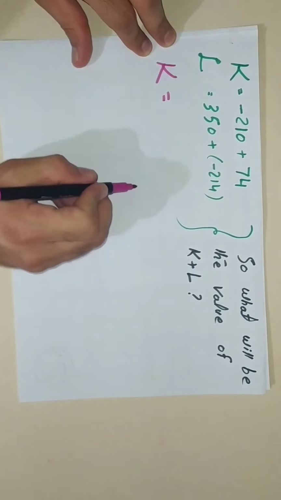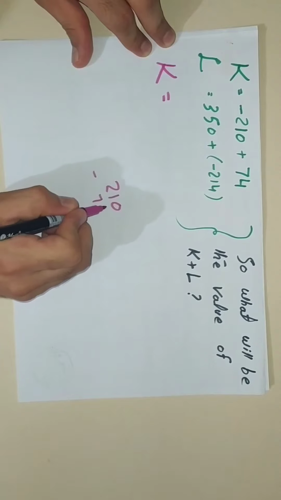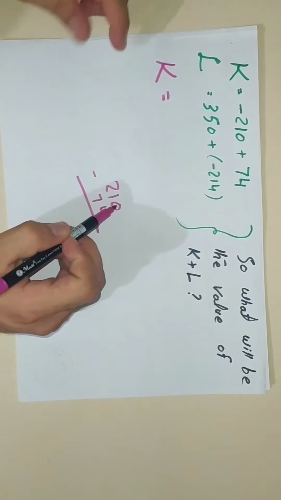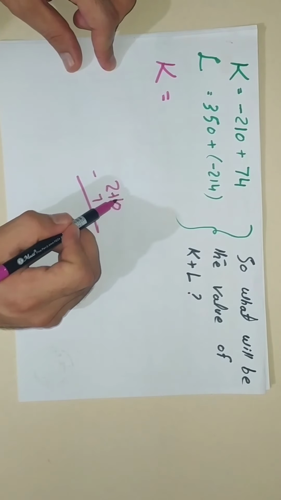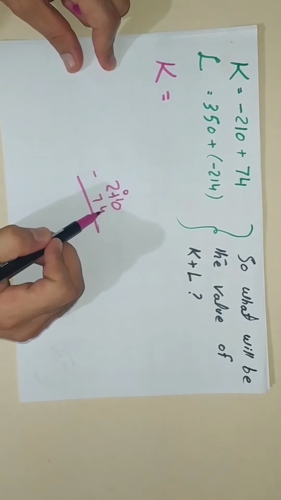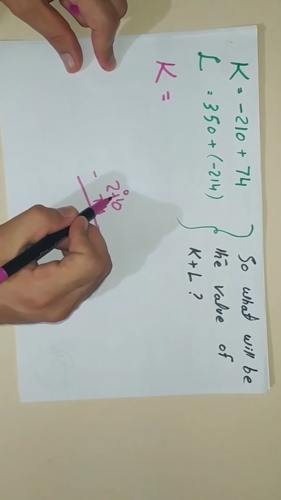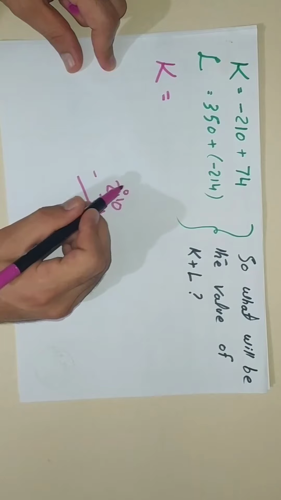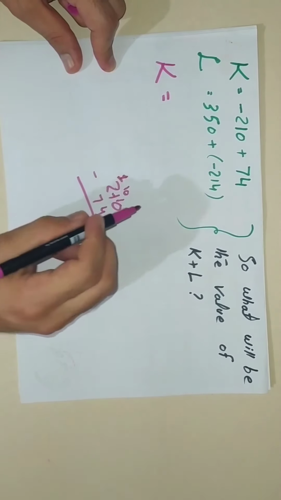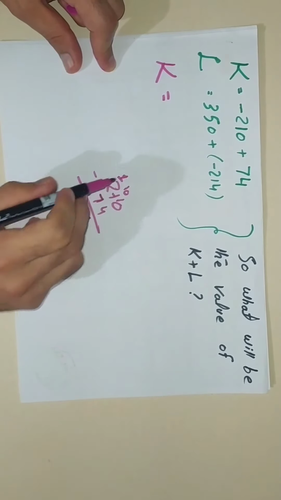So I will write here 210 minus 74. Now it is 0, we can't subtract 4 from 0, so I will bring 1 from here and it will be 10, and there it is remaining 0. If I subtract 4 from 10, the answer will be 6, and here it was 1, now it is 0, and now I will bring 1 from here and it will be 10, here it will be 1. If I subtract 7 from 10, the answer will be 3, and here 1 is remaining.